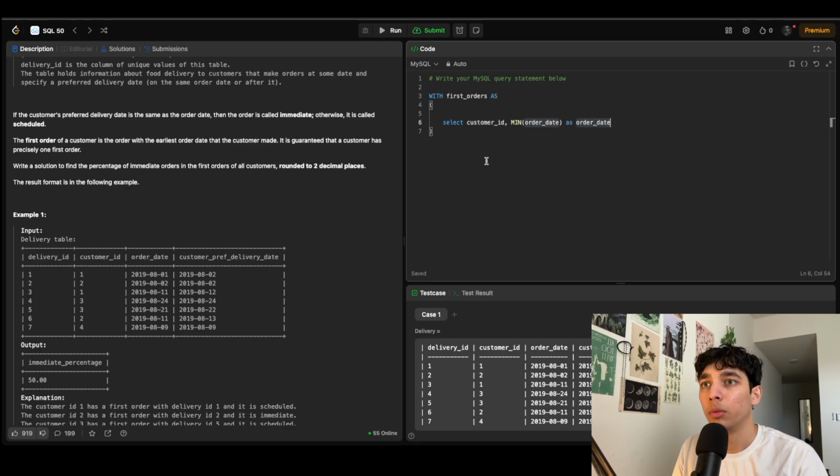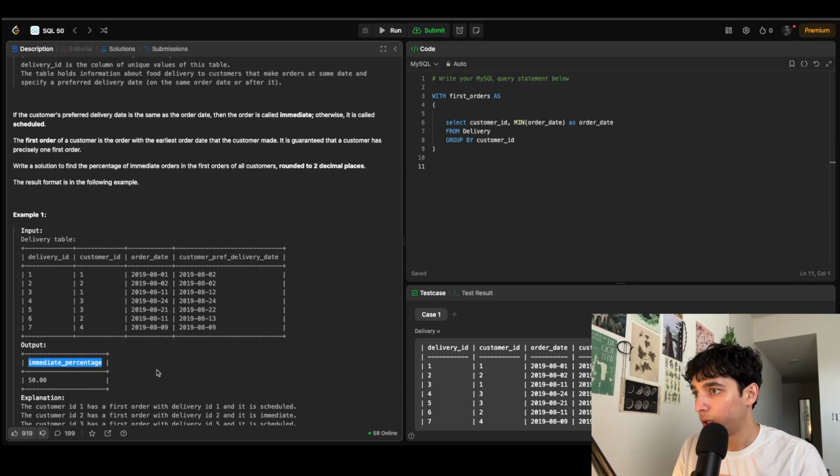Select customer ID, minimum of order date as order date. We are going to select this from the delivery table, and we are going to group by customer ID. There we go. So this particular CTE will give me the first order date, because we have multiple orders for a single customer. This CTE will give me the first order for each customer.